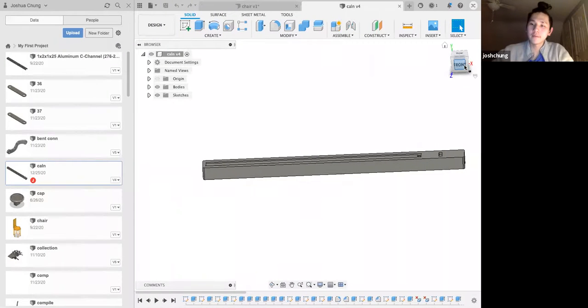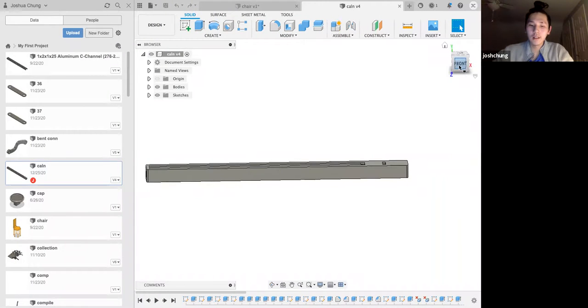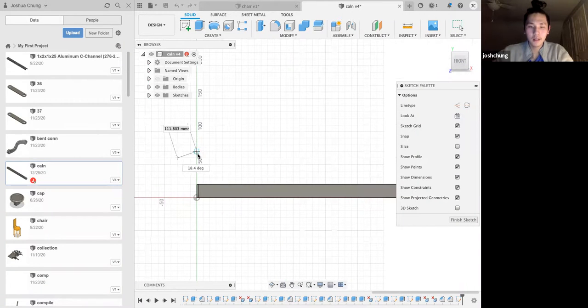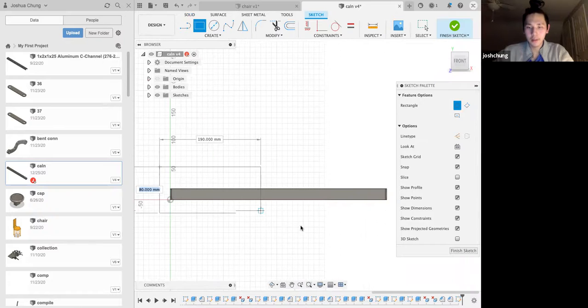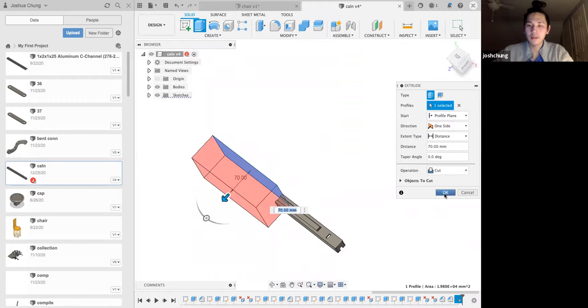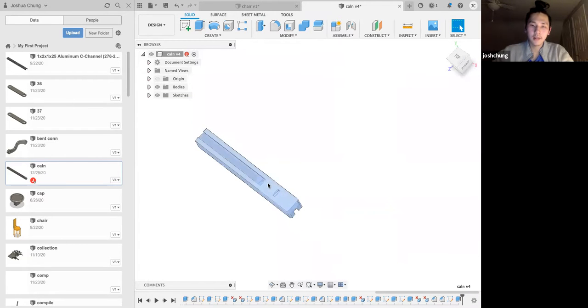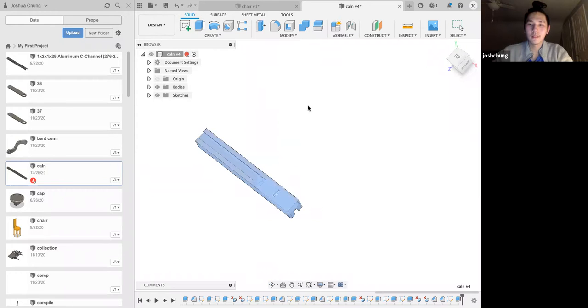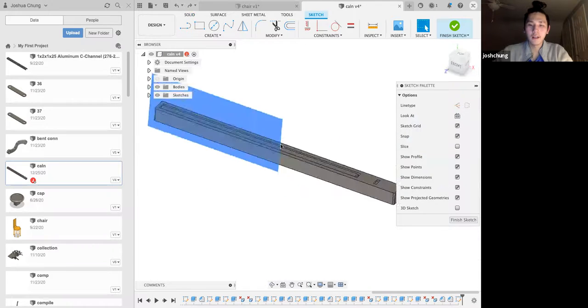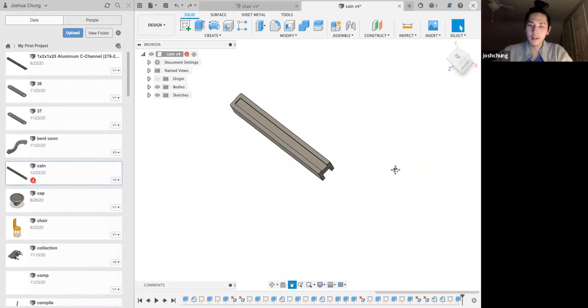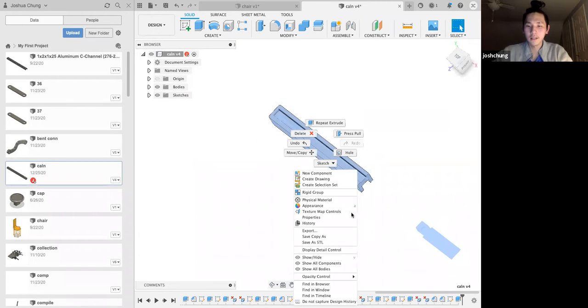So in this case, after designing your whole product, similarly to the chair, you would cut off your piece around the middle area, cut this off, and then export this as an STL. For sure. And then go back. Instead of cutting it, you would do an intersection, and then save this as an STL.